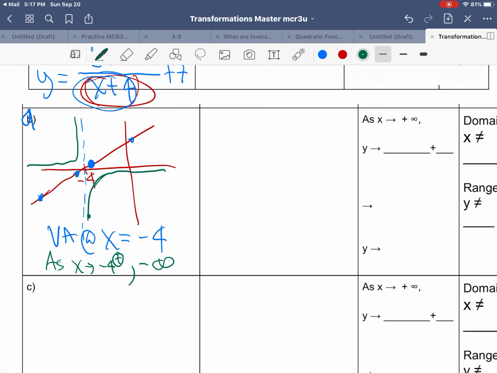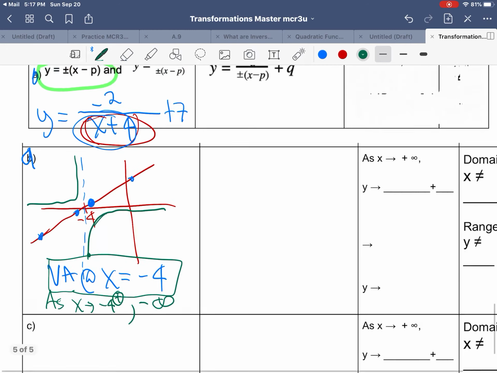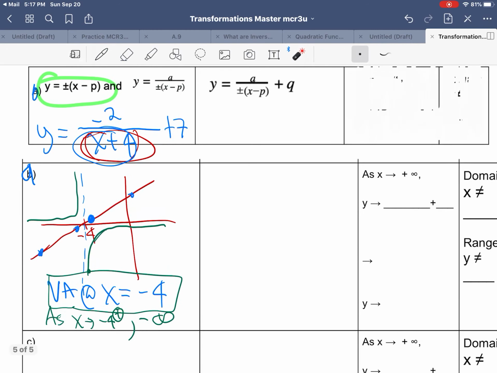Okay, next thing. This is the vertical asymptote. We've just done that. Sorry, let's go over this. We just did all the transformations involved right here. We had a vertical reflection because of that negative, and the x plus 4 gave it the sense that it was shifted to the left by 4. So now the only thing we need to do is to add q. What's our q value here? 7. So we can see that the y value has plus 7 once I've done this.